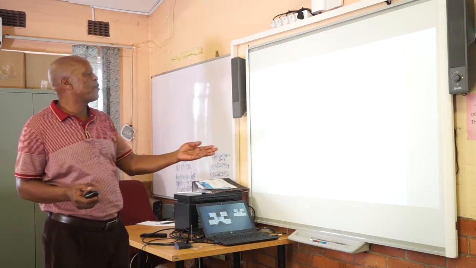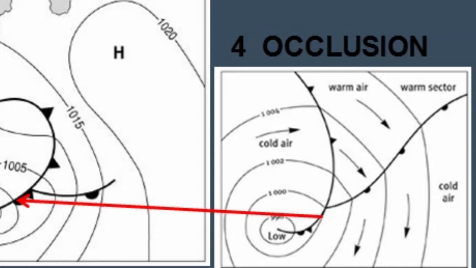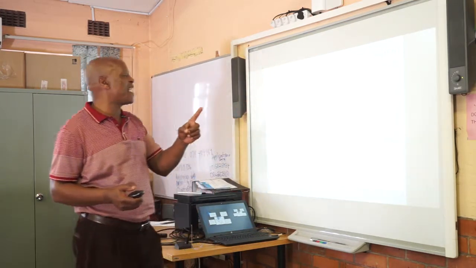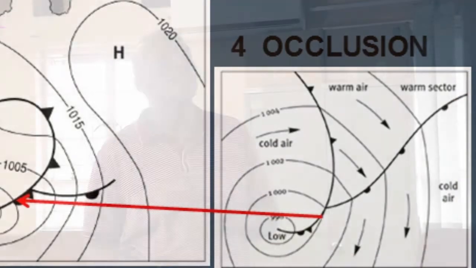And then we've got the occluded stage here, which is stage number 4. Stage number 4 is characterized by the two air masses meeting at the base or at the apex. As you can see from here to there, the warm air has now fused with the cold air. And then, of course, when you see those many diagrams, we've got mid-latitude cyclones connected to one another, and it's called a family. It's not a stage, this one. We call this one a family of cyclones, or a family of depressions.